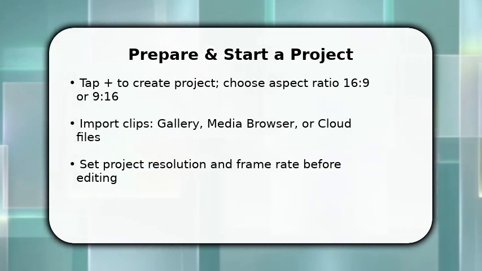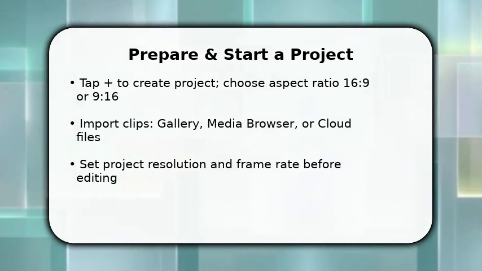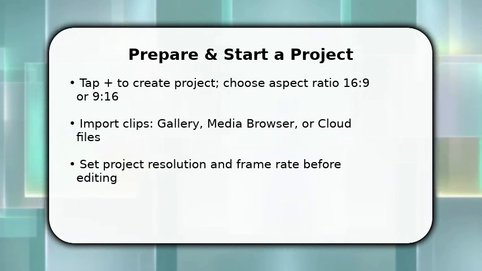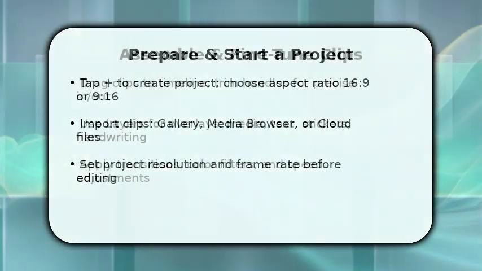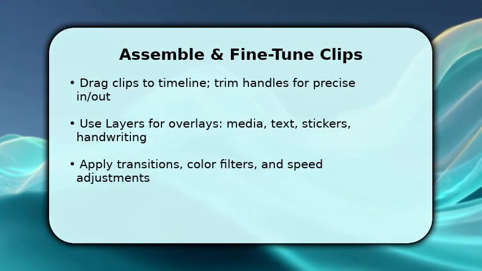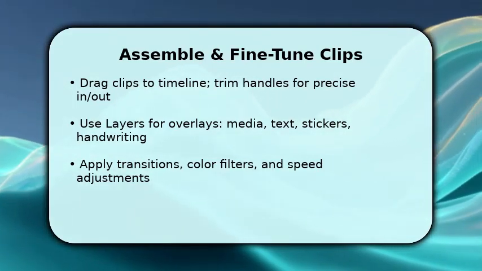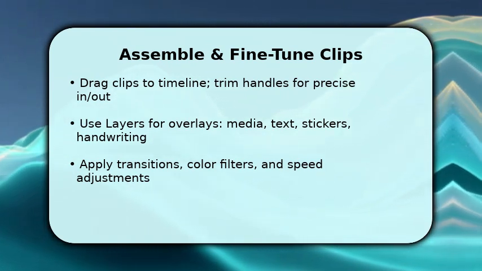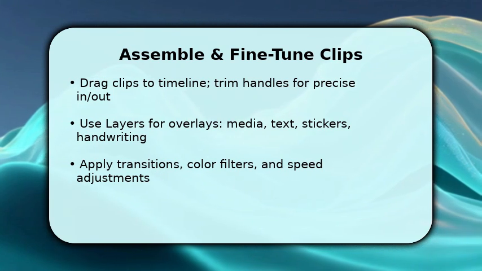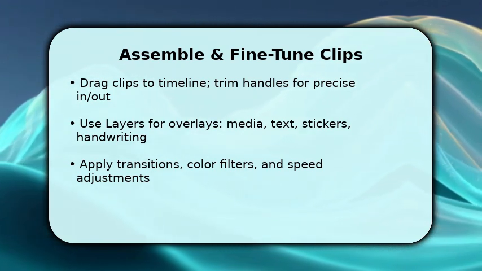Make sure to name the project and organize clips into folders if you have many, because neat source material speeds editing and reduces mistakes later. You drag and arrange clips on the timeline, trimming the in and out points to tighten your story. Use layers to add text, overlays, or graphics so elements remain editable. This is how you build visual hierarchy.